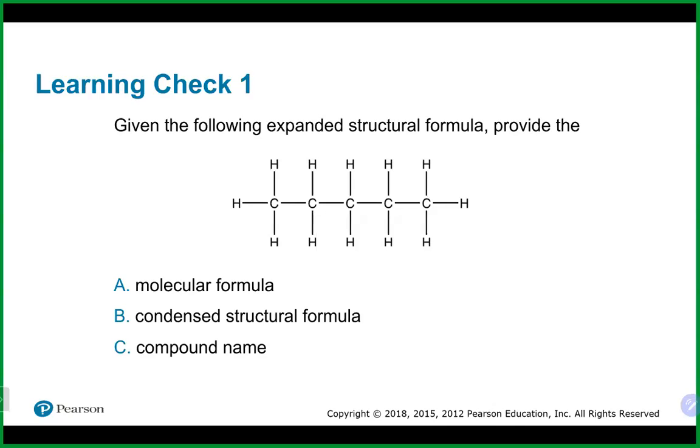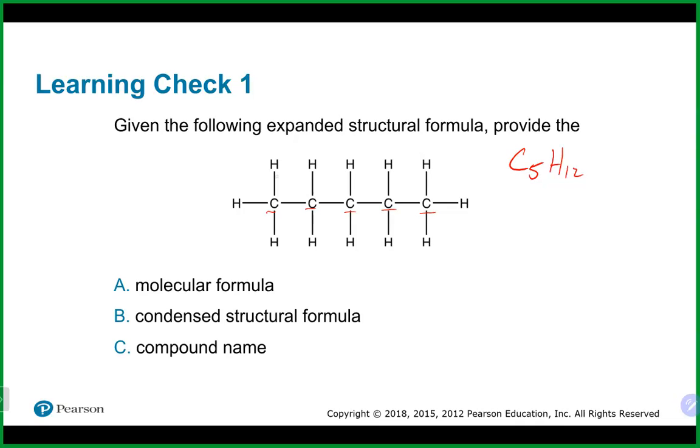So if we look at this here, the molecular formula would be, we would just count up everything, 1, 2, 3, 4, and 5. So that would be C5. And really, because they're all single bonded, we could use our formula and count up all the hydrogens, and we should end up with 12 if you went around and counted up all the hydrogens.